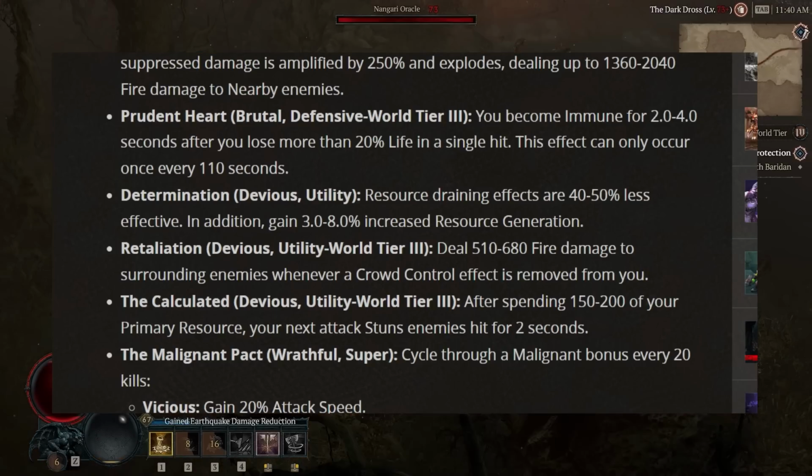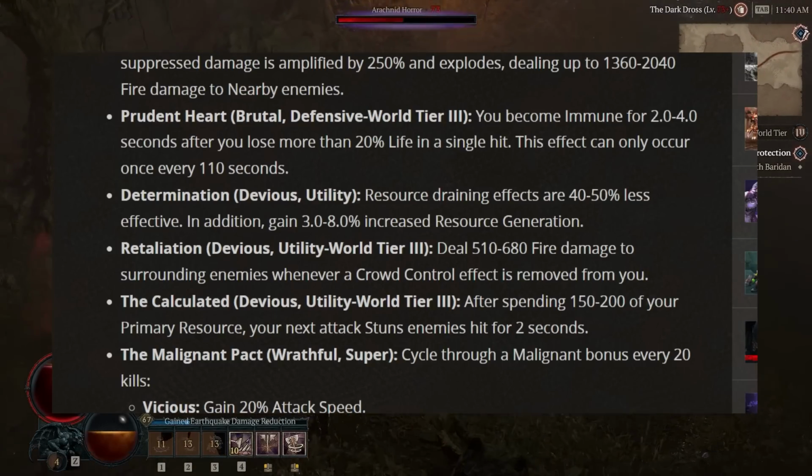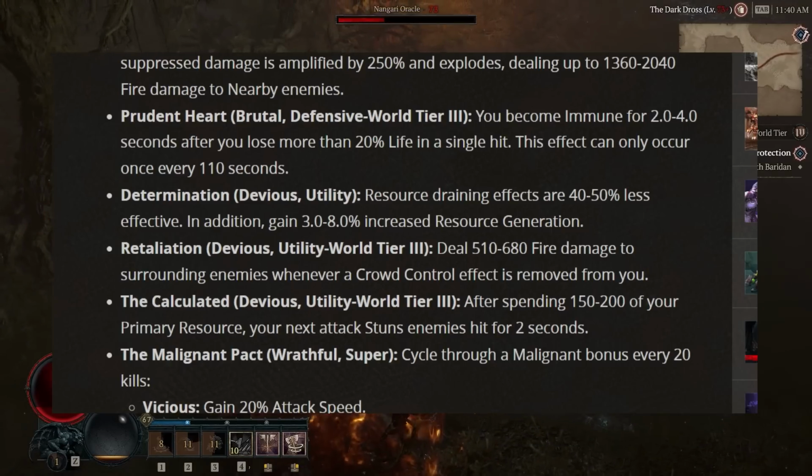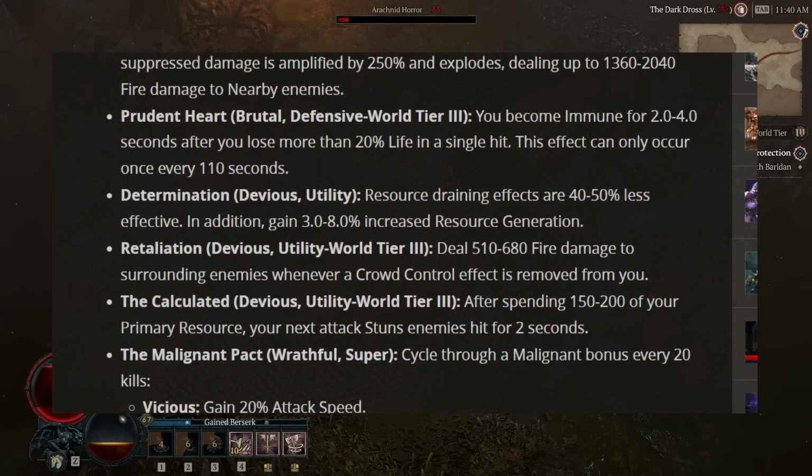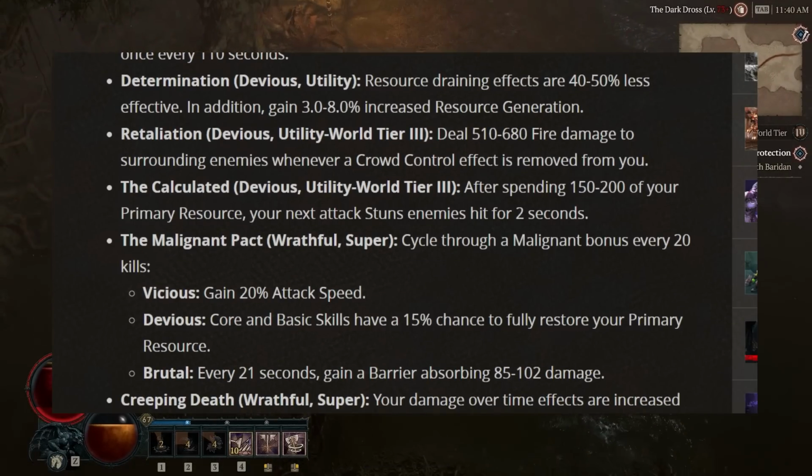The Calculated is a devious utility world tier 3 heart as well. After spending 150 to 200 of your primary resource, your next attack stuns enemies hit for 2 seconds.